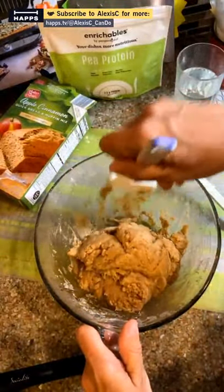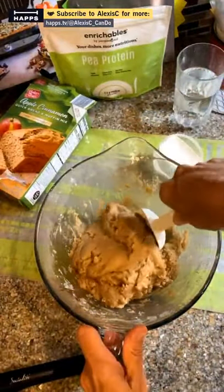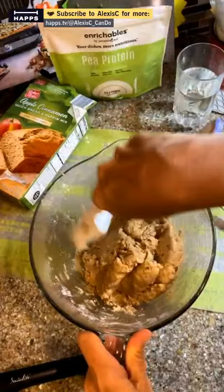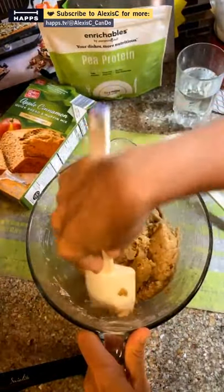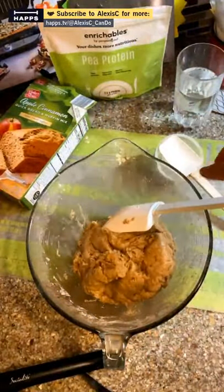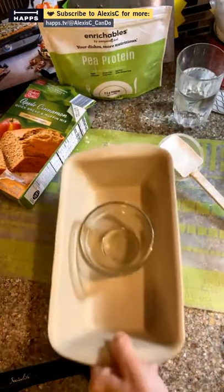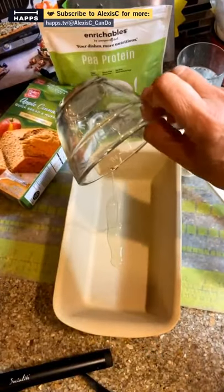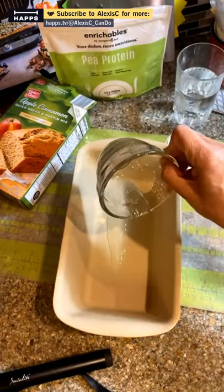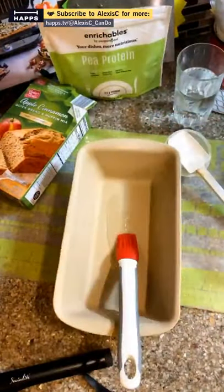This is really thick batter — I guess if it's going to be bread it would be thick. My arm is starting to hurt so I think it's done. Let's scrape down the sides and get everything out of there — it's the last drop. I'm going to get my loaf pan. I'll use the leftover oil in this cup and just spread a little bit in the pan.